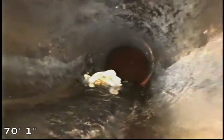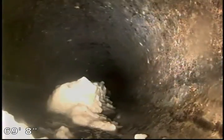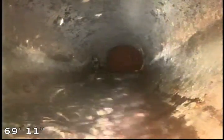You can see that little mound of buildup on the bottom of the pipe right there, and then a bunch of paper and debris kind of hanging out. Back around this corner. Not sure why everything's hanging up at this little 45-degree turn here. Okay, so we're going to go ahead and pause the video and put a little bit of water down the system, see if we can flush this out of the view, just to make sure there's no hiccup with the pipe at that turn. Okay, so we just finished running some water.